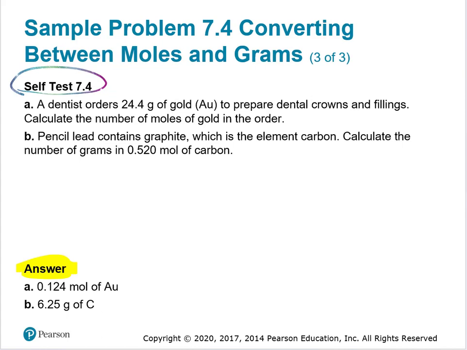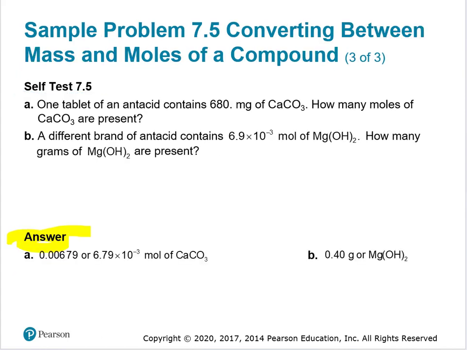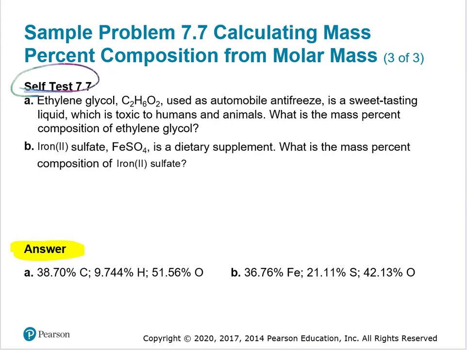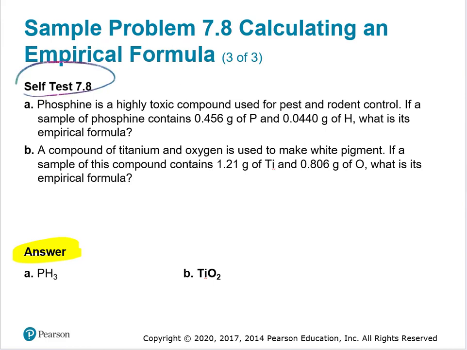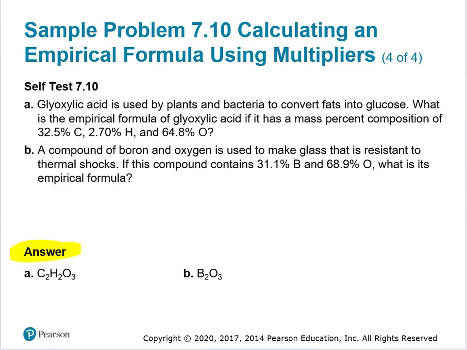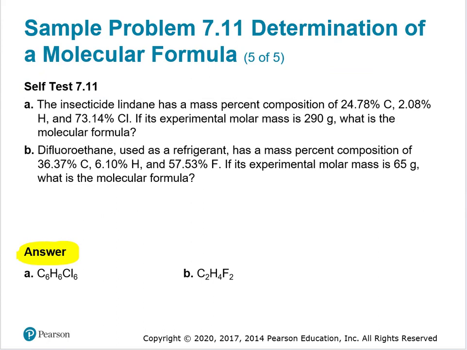Here's converting between moles and grams. Converting between mass and moles. This one's converting between grams of a compound and grams of an element. This one is looking at mass percent composition. This one is calculating an empirical formula. Another one looking at empirical formula. Another empirical formula, and finally looking at molecular formulas.